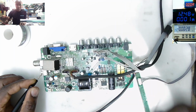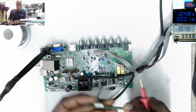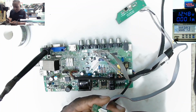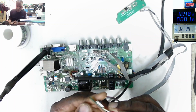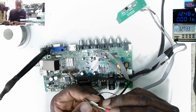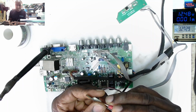So what I will check, I'll press this probe here and I'll check straight on the switch button. We still have a standby light. You can see the light. On the switch connector we have 3.3. Pressing, it goes to 0. Release, 3.3. Pressing the power button, the 3.3 goes to 0 and releasing, so our switch button is okay.